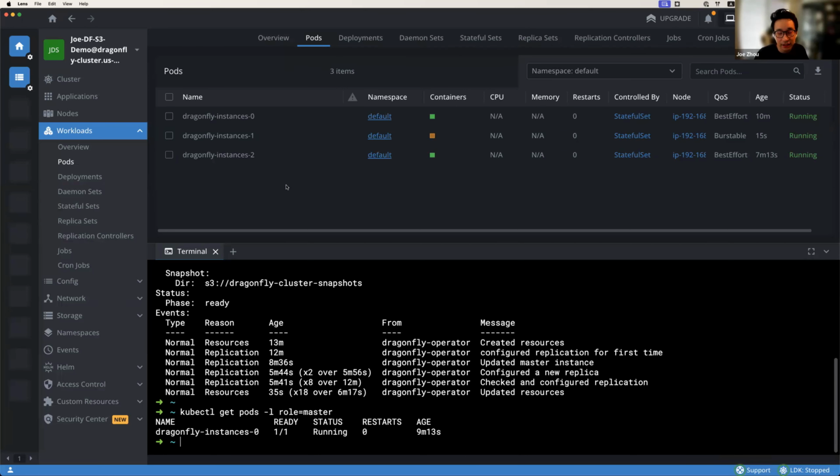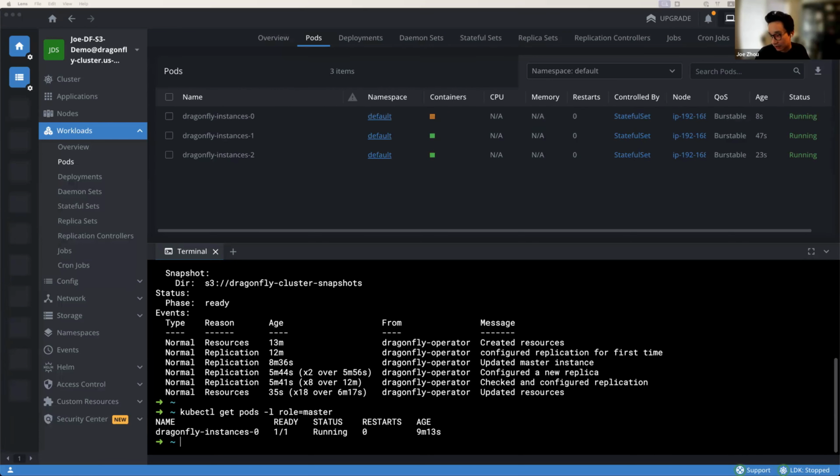And then before it does the same thing for the primary, we're going to have a failover from the primary to a replica. So one of the replicas will be promoted as the primary, and then finally instance 0 will be replaced as well. But when it comes back, it doesn't necessarily need to be promoted as primary again, right? So as you can see, 0 just got replaced as well.